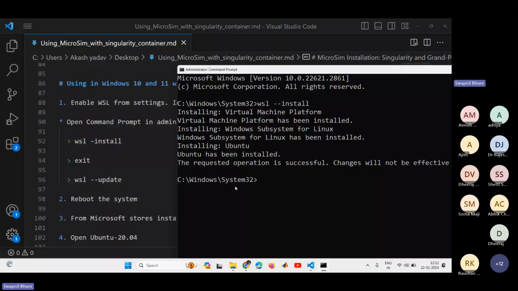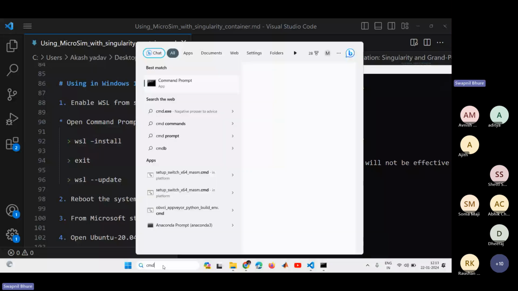Anyone for whom it is not showing Windows System 32 in the beginning itself, here, see, Windows System 32. I think it might not have turned on as an administrator, most likely. That's why it is showing C users. It would have shown System 32. So that's why he said it's important that you go to command prompt here and then choose run as administrator. Then only it will show Windows System 32.